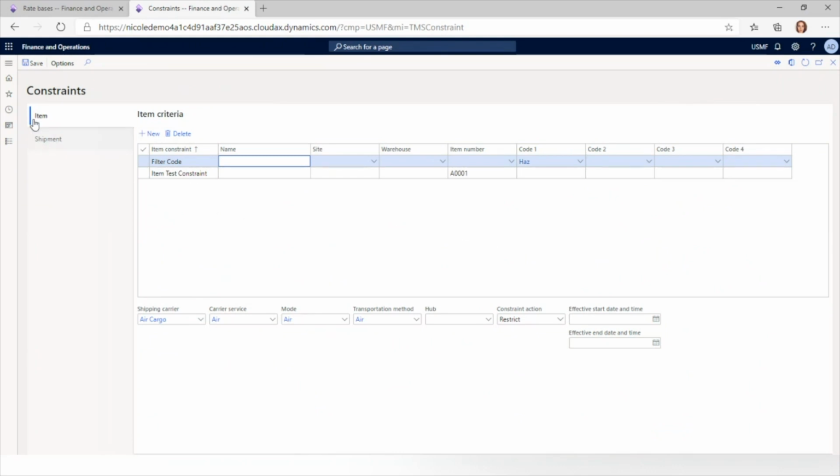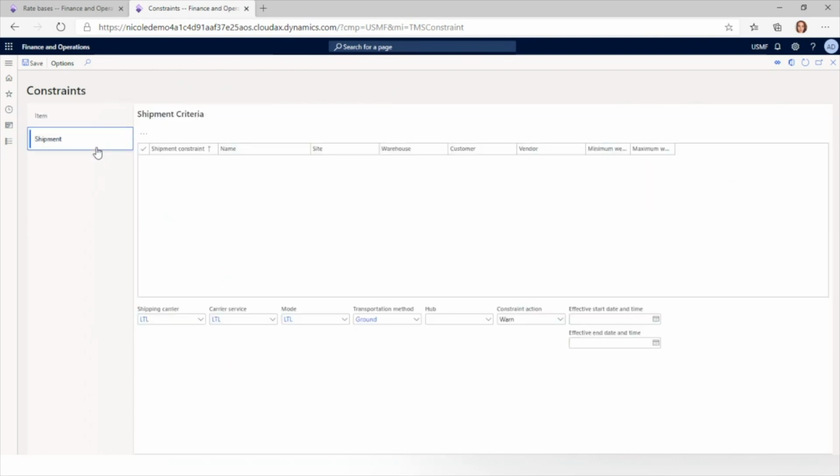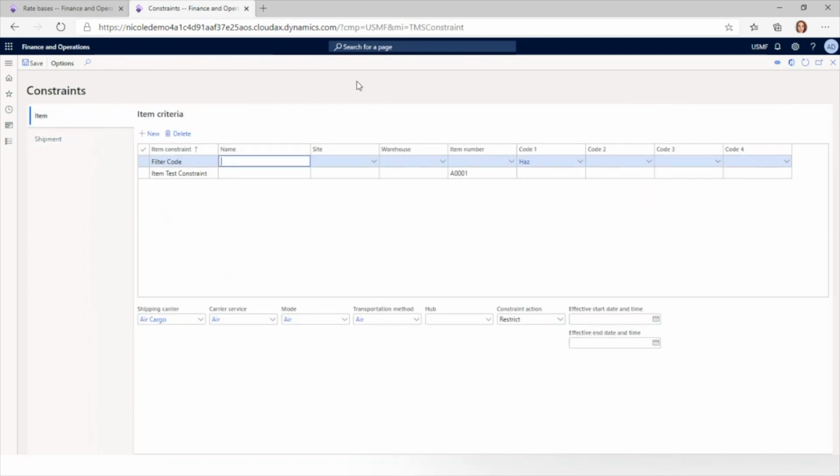So here you can see on the left-hand side of the form, I've got item level constraints and shipment level constraints. So if I look at just the item level constraints, you can see I've got an example here where I'm doing a constraint by the filter code on the item. So these are our 4 filter codes that we use with WMS, our warehouse management enabled items.